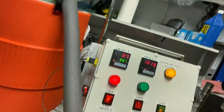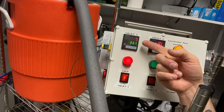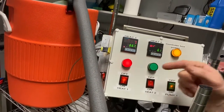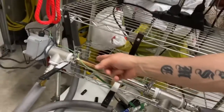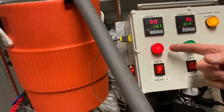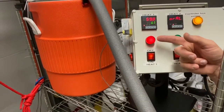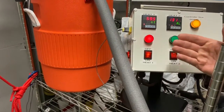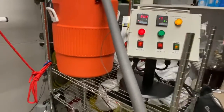This is monitoring the temperature, which right now is 59.7. The water is set to 66.7, so it will continue to circulate. Right now the heater's on. This is the hot water heater right in here, and it's heating up the water. It'll start to flicker when it gets close to 66.7, indicating that it's going on and off, trying to reach the ultimate temperature of 66.7. So that's where we're at right now.